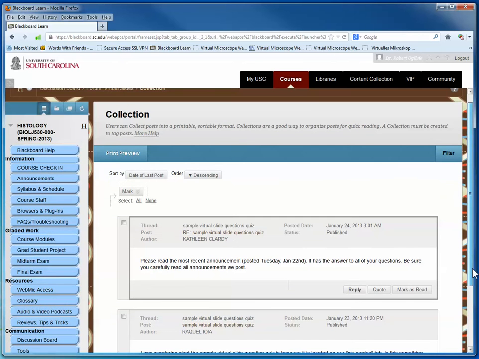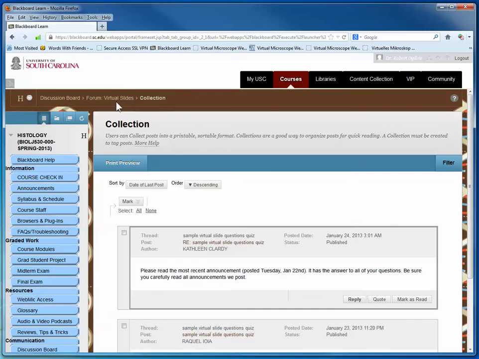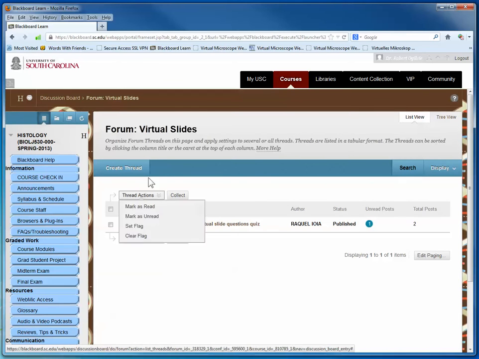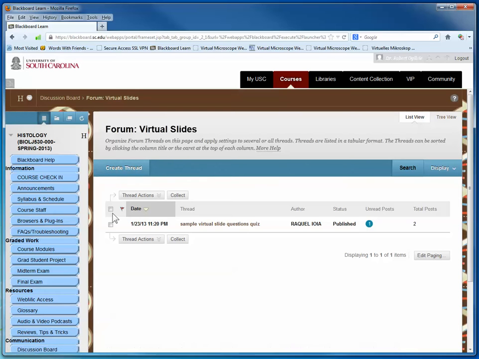Now, if you would like to post something, let me back up here a moment and use the menu up here to go back to the forum for virtual slides. If you wanted to post another question under this forum, then you would simply create a thread, and it will create a new thread under this forum title, virtual slides.